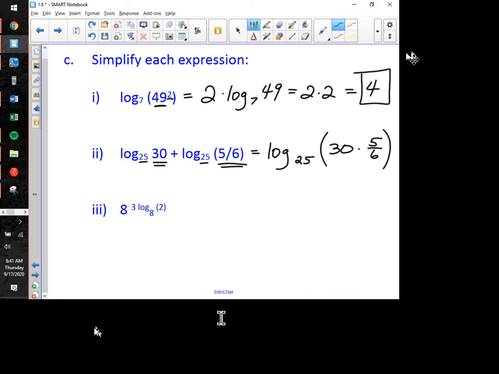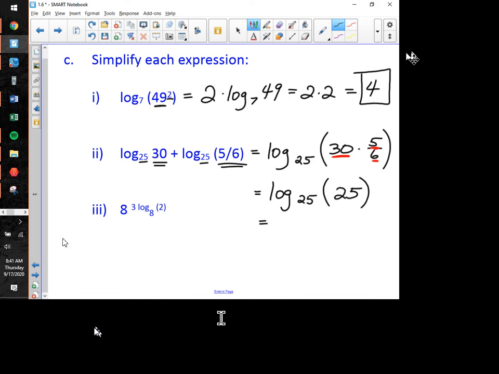And guys, I'm going to tell you right now, we are not going to be friends this year if you guys are so dependent on your calculator that you don't think you can do a problem like this in your head. The way you multiply a whole number by a fraction is to take the whole number, divide it by the bottom number, and then multiply it by the numerator. 30 divided by 6 is going to get us 5. 5 times that 5 is going to make this 25 here for that product.